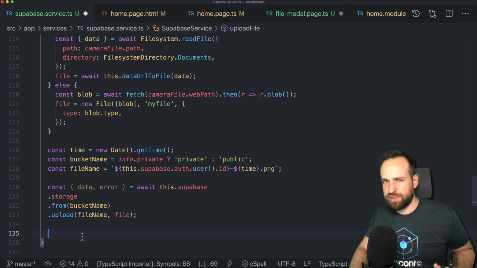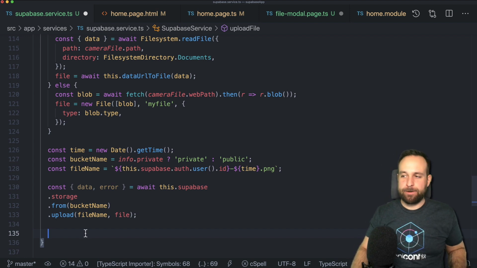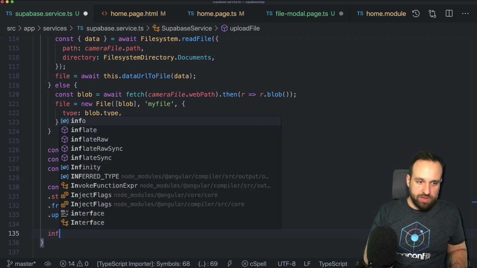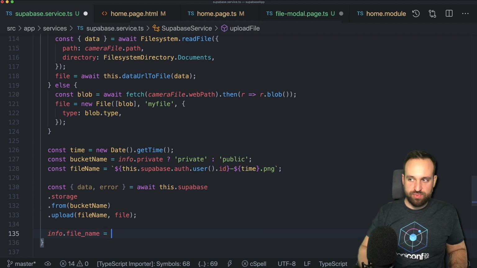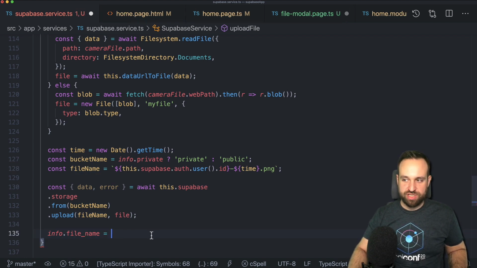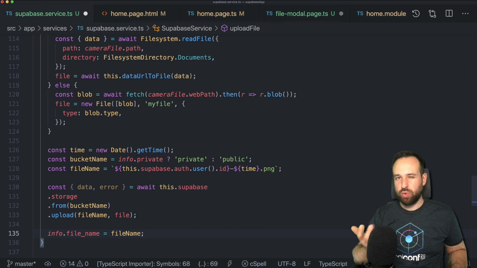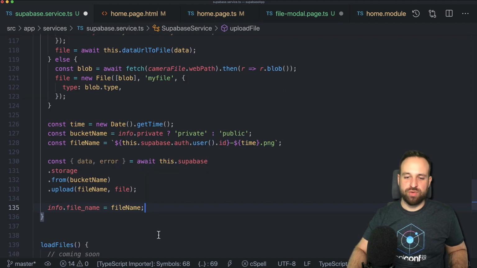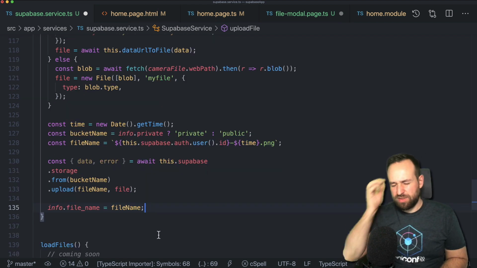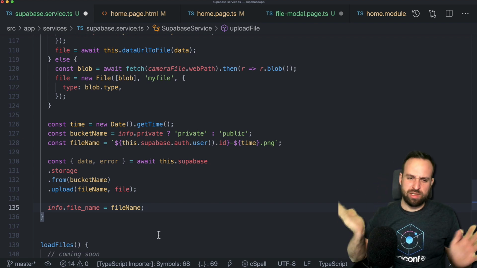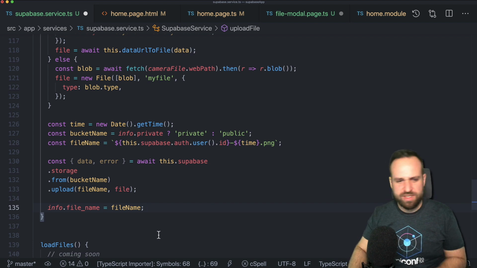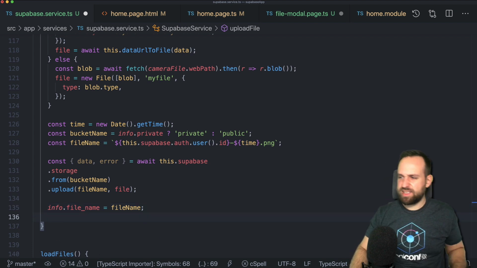In the past we also did the same with Firebase. And to do so, we're gonna add a bit more information to our object now. So to our file info object, we're gonna set the file name to the file name we just used in here. That will make it quite easy to later retrieve that file from storage. We could maybe also use a list function on storage, that could work as well, but that would be quite boring. We want to interact with the database as well. That's all the fun.